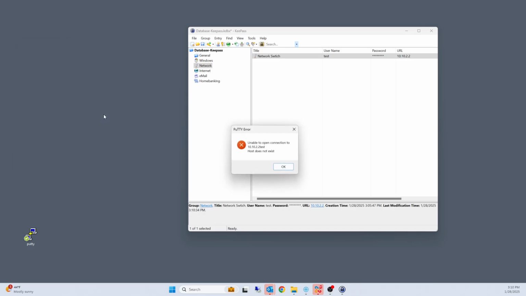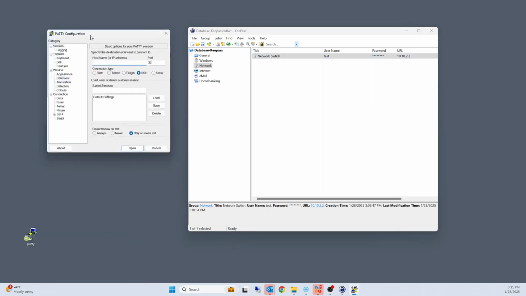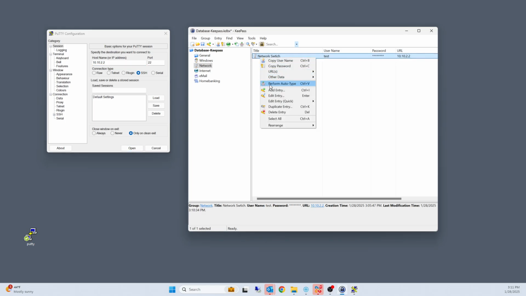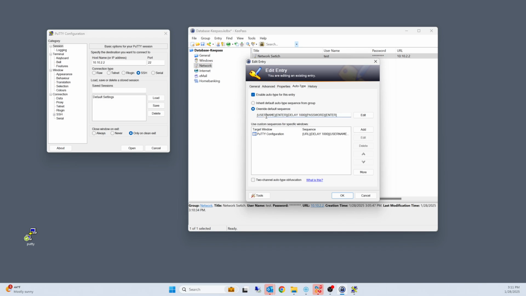So I typed it in and then I got an error. So it didn't quite work right. So now we're going to make some edits to make sure that it works right. When I typed it in, I believe it hit enter, which if you type this in, 10.10, let's do 2.2. It's on the open already, so I just need to hit enter there. Let me just make sure it's over here after URL with the auto type. I need to have it hit enter.